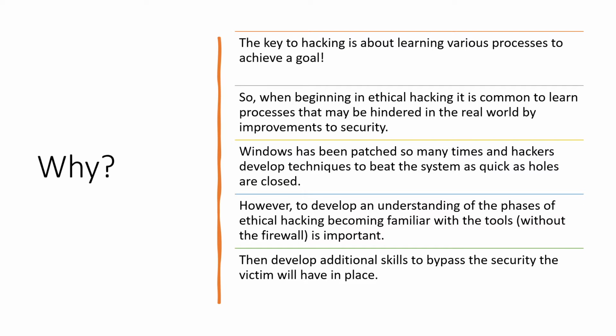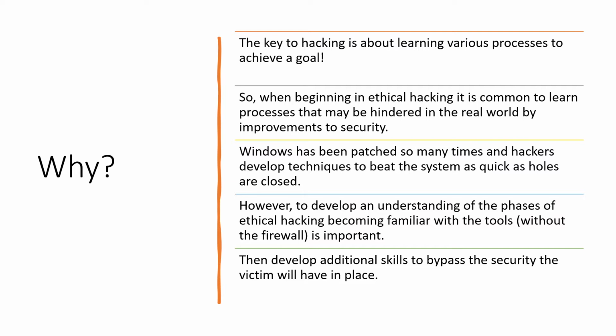So when beginning in ethical hacking, it is common to learn processes that may be hindered in the real world by improvements to security. It's very common that most beginners in ethical hacking will use tried and tested methods as opposed to more modern techniques, in a bid to build a foundation so that you can then learn additional skills to beat the more modern security methods that have been introduced since that particular process was first conceived.